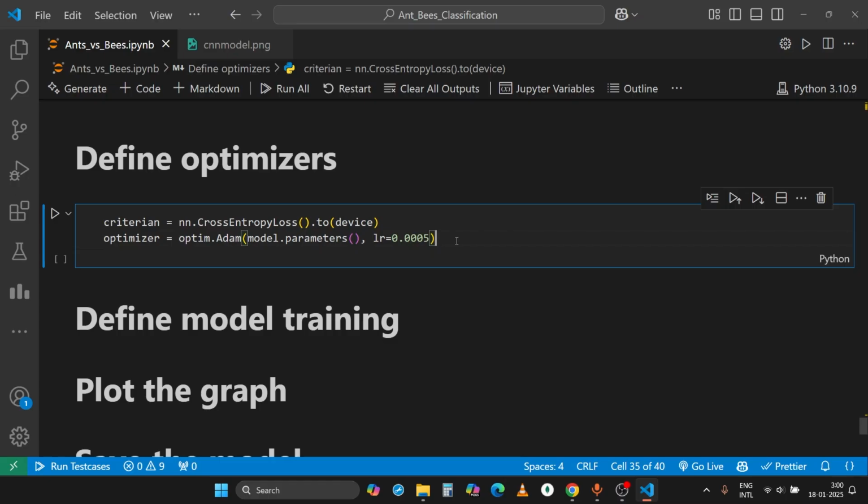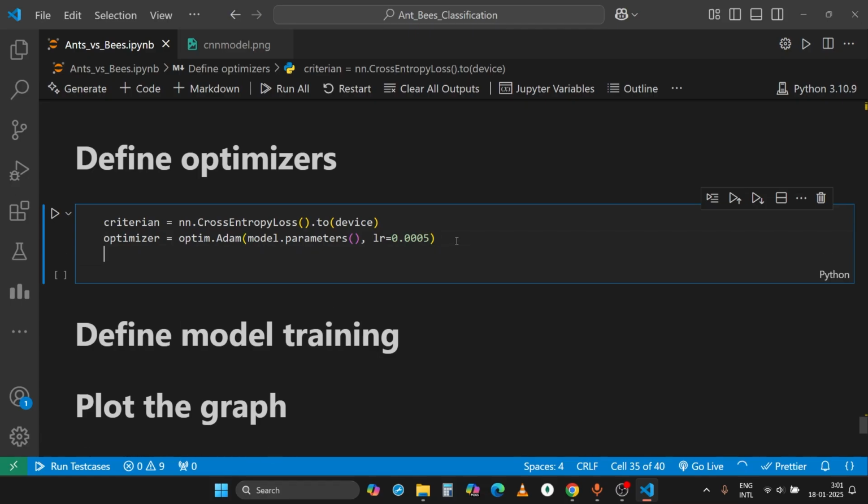If it is too low, the learning speed will be very slow. So to maintain the speed and also not skip the global minima, we have to precisely define the learning rate value. Here I am using 0.005. The epochs here I am using is 50.